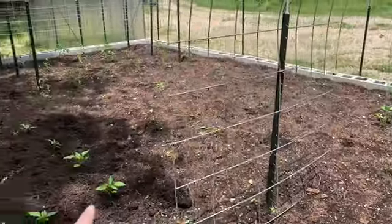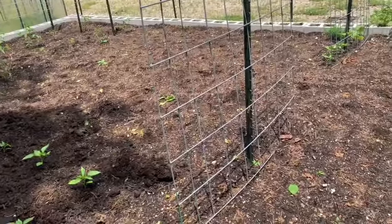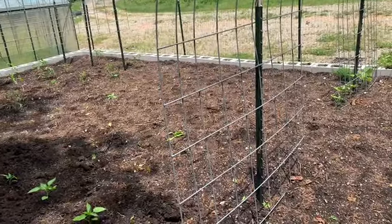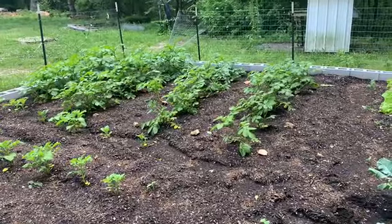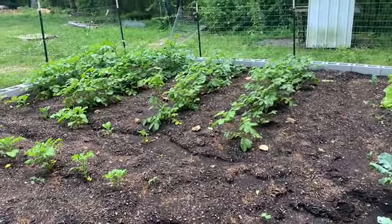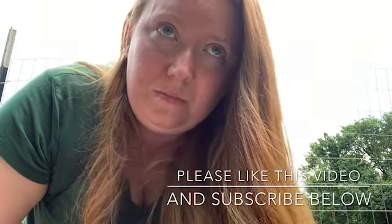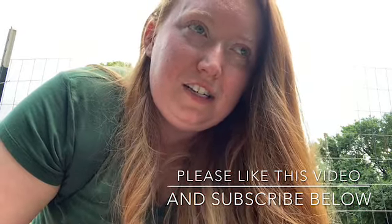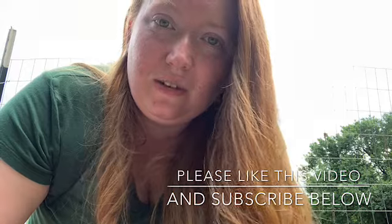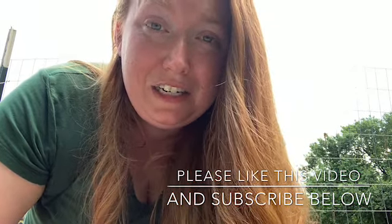That about does it — I'm going to come in and sow some okra in this spot right here. I have quite a bit of space left at the front side of the garden; I may just throw some tomatoes in and try to find something to trellis them with. When I dig these potatoes up I'll have all that space there as well, so I may come back with my leftover tomatoes and plant them. I hope you guys enjoyed the garden tour today. I'm really trying to get used to hearing myself on camera — it's not my favorite thing. I've tried to journal my garden but with so many kids it's much easier to take a video and post it to YouTube. Thank you guys for watching and hopefully I'll see you on the next one!